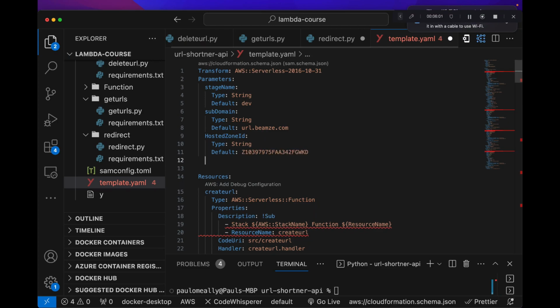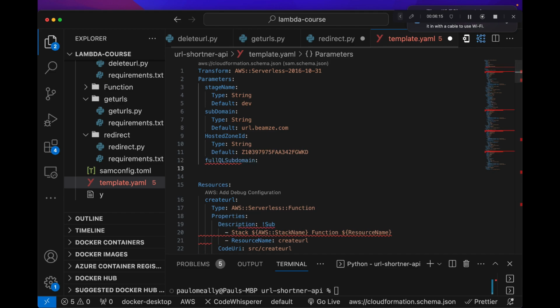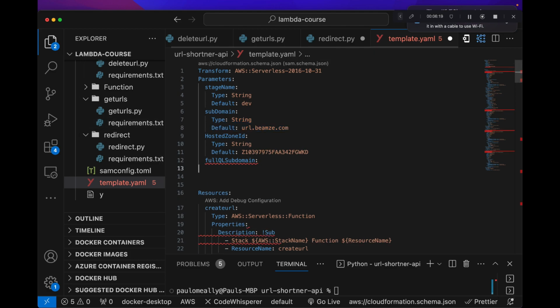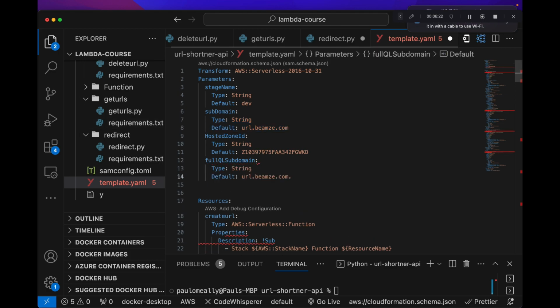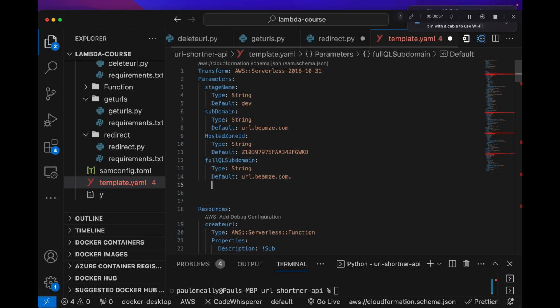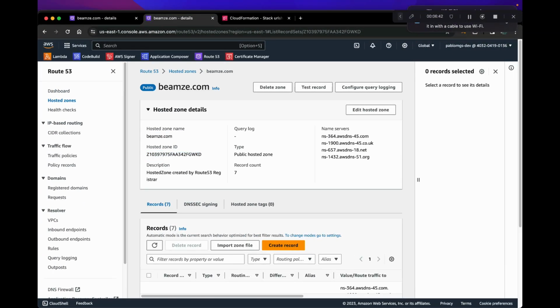We also need the fully qualified domain name. In this case, I'm calling it subdomain. And this is pretty much identical to the values here, with the difference that we're using the dot, so we have the full name. And we also need the name that's associated with the hosted zone, which is your top level domain name.